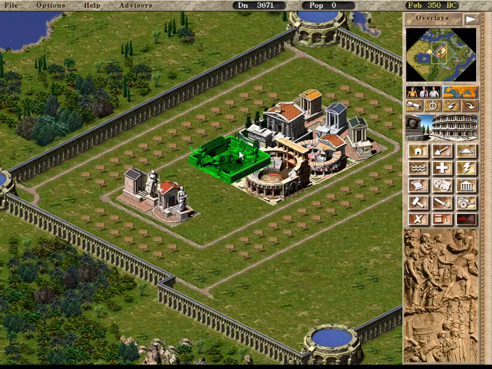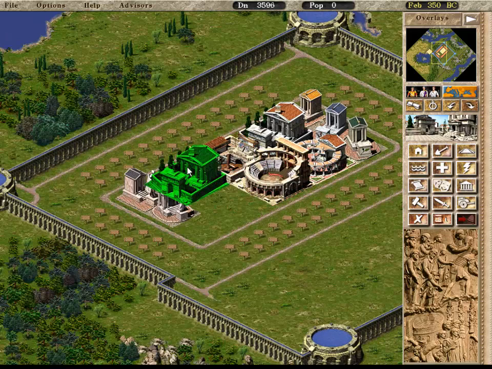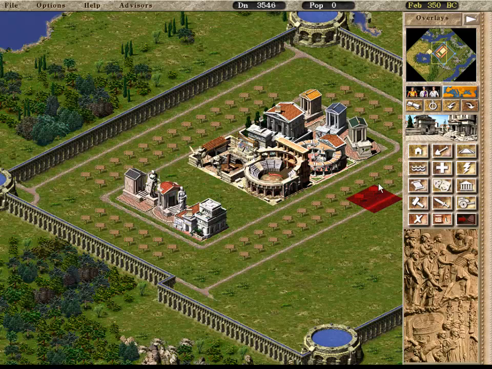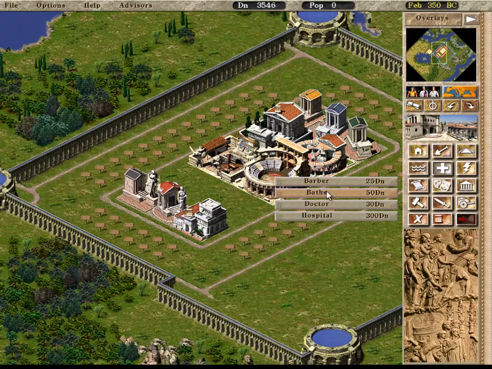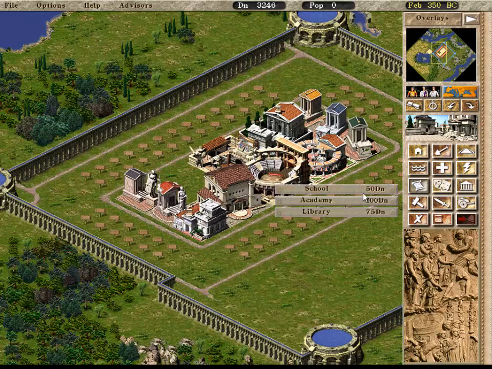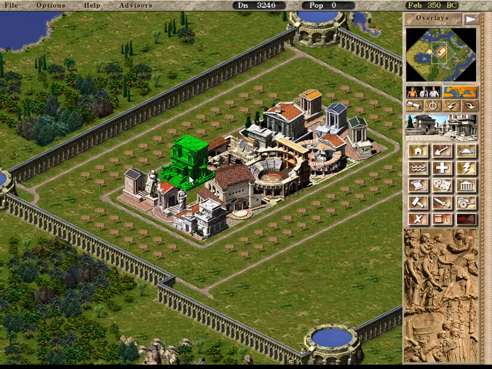Okay, a lot of these areas have an undesirable effect on housing, like the actor colony and the gladiator school have detrimental effects, but they're usually overshadowed by the benefit they give you, and you can make plazas to offset that as well. Okay, there's a school, there's a hospital. The only thing I'm missing now is a library and kind of a doctor's office or a barber.